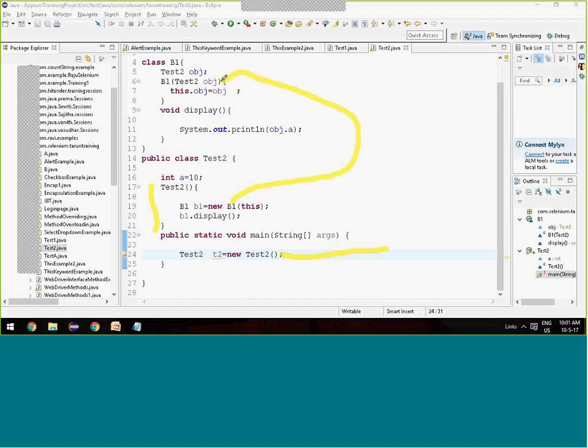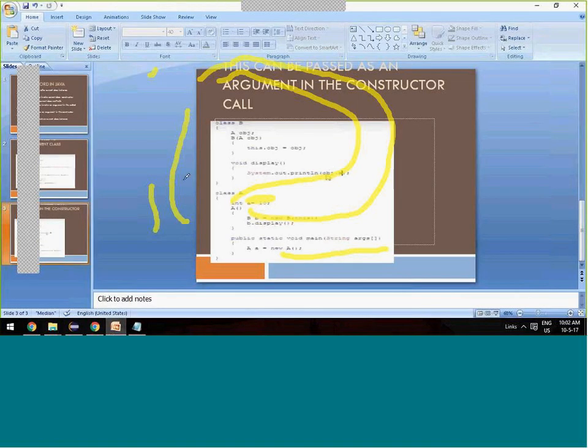This is the B class constructor, and we pass the parameter as the current class object. We are making the object here also, and we are calling the display method. See the thing, this statement, and what is the statement?